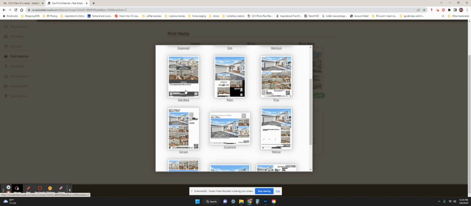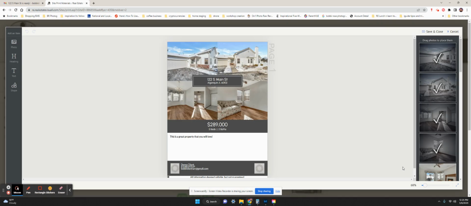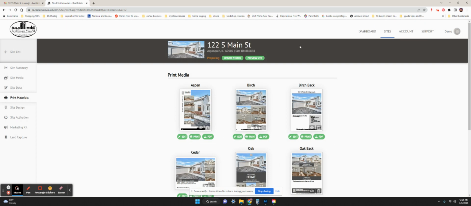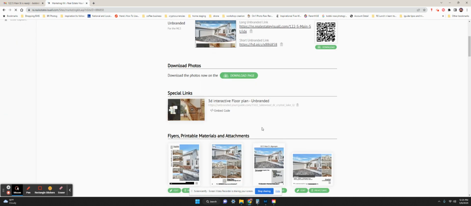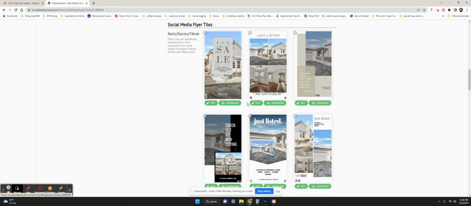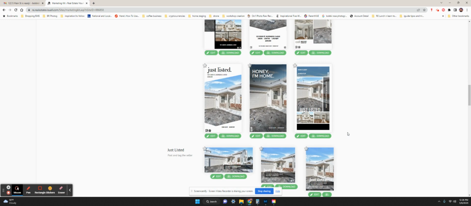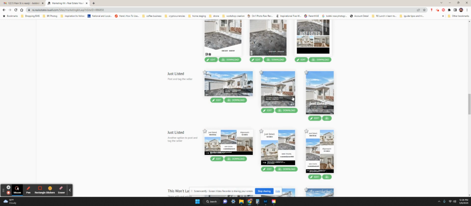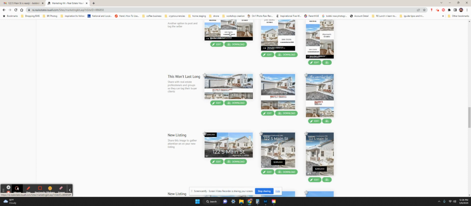But these are nice as well to go ahead and share online in case our incredible materials that you can use for your marketing just don't provide enough for you. So let's go back over to the marketing kit and take a look at all that we can do there. So we have all these social media reel flyers, TikToks, and that. Many different ways: square, landscape, and vertical.